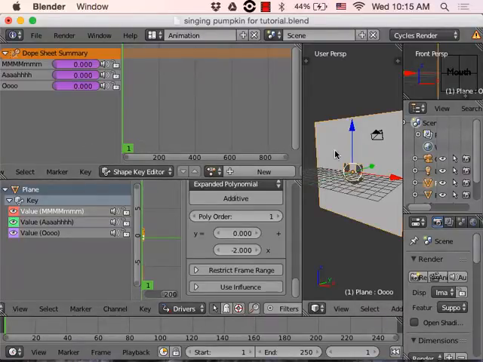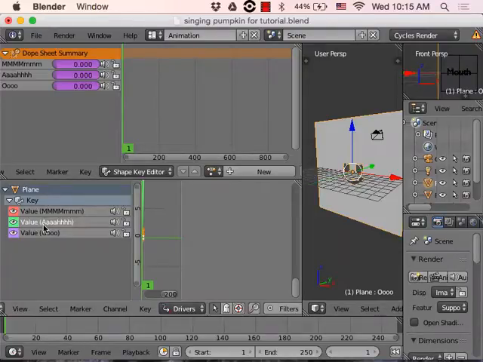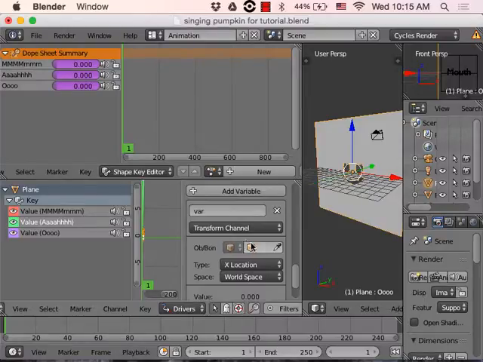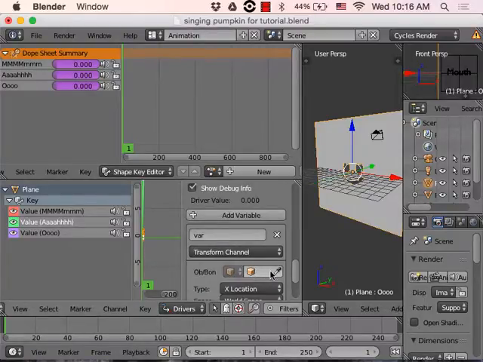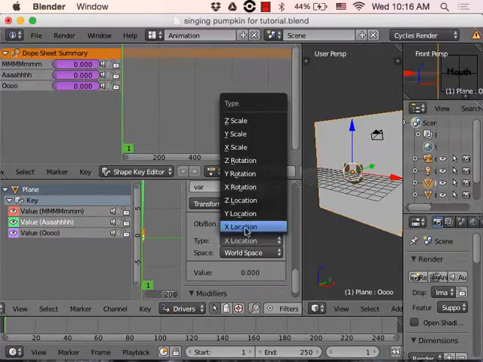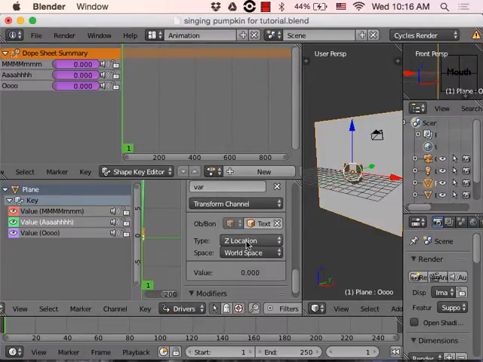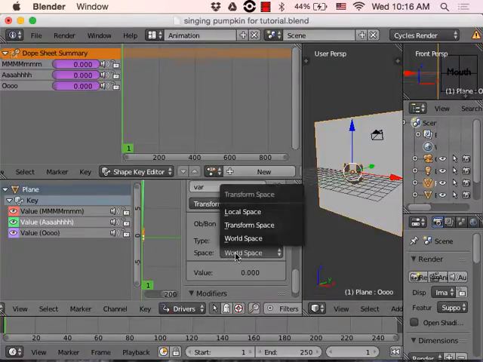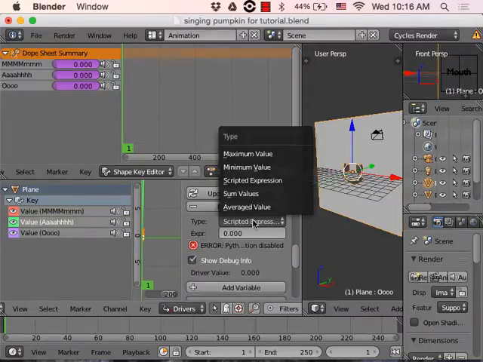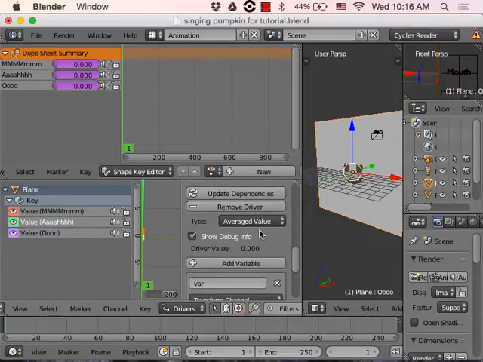Then I need to select my face again, bring back the shape keys. Let's do the same thing for ah. So I'll select the key for the ah value, and I'm going to have to make all these same changes. So again, look for this cube and eyedropper thing, choose text, type. This one is also Z location. I'm going to move it up and it'll make it go ah. Space, local space. Scroll up till I see type, change that to averaged value.